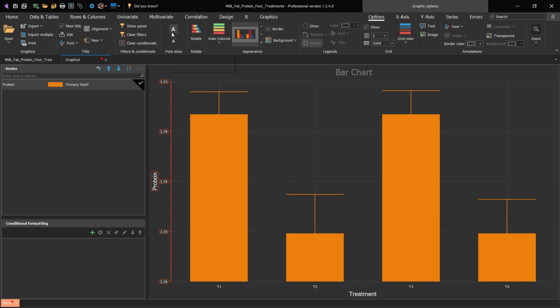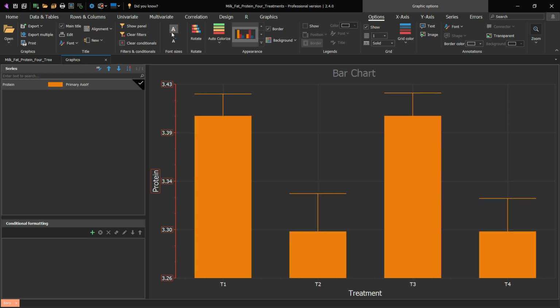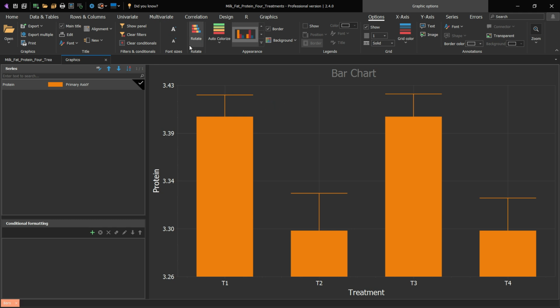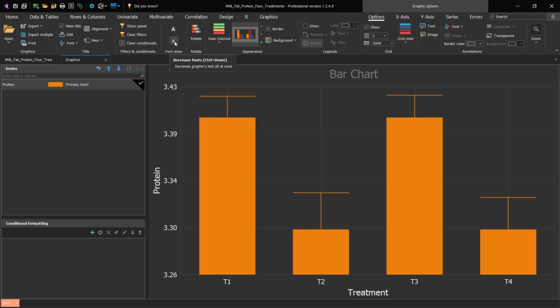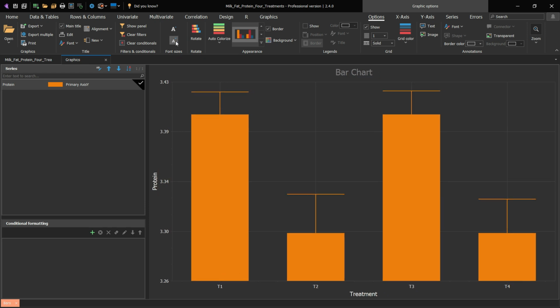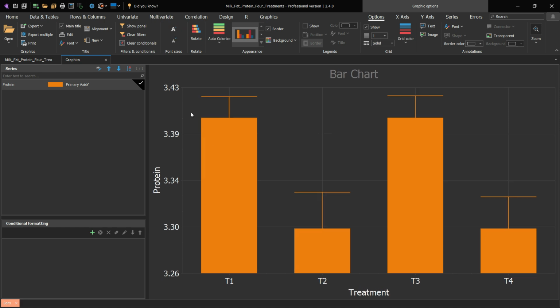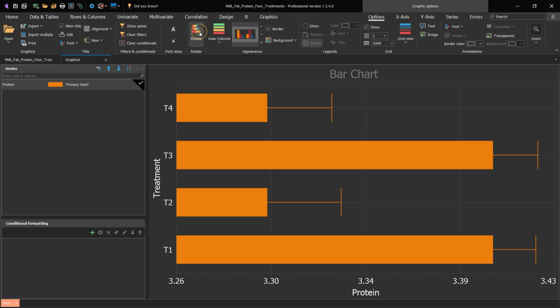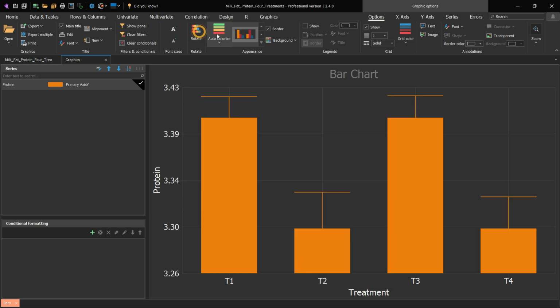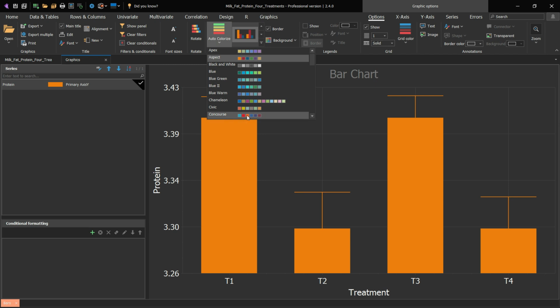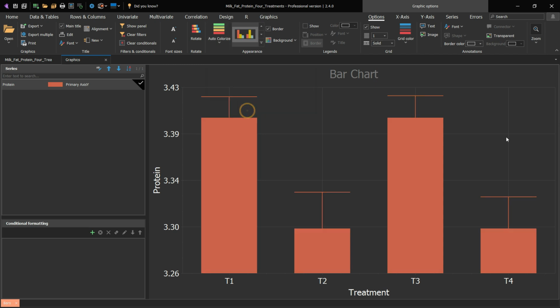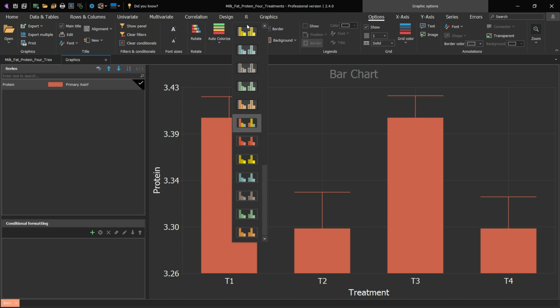For example, we can increase the size of all the fonts in the chart by clicking on the larger capital A in the Font Options group. Similarly, we can decrease the font size by clicking the smaller capital A in the same location. We can rotate the chart using the Rotate button or apply a color from the color palette or use another appearance from the pop-up menu to the right of the color palette. You can also apply an appearance to apply a gradient color to the bars.